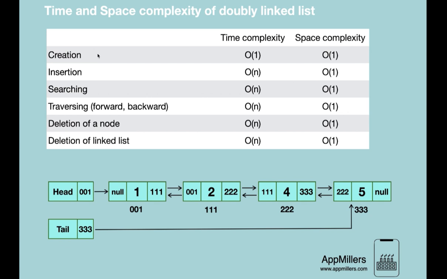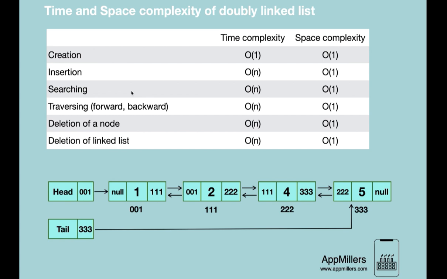Now the next operation over here is searching operation. The searching operation in double linked list is linear search. So we know that linear search takes O(n) time complexity, because here again we need to traverse through all elements of double linked list and check for the value that we are looking for. So the time complexity for this operation is O(n). And the space complexity here is O(1), because here we are just creating a temporary node and assigning head value to it. So this takes O(1) space complexity.